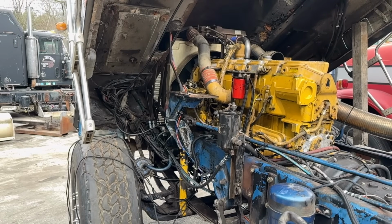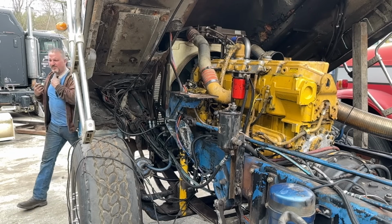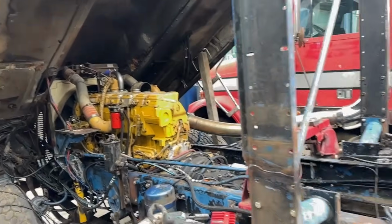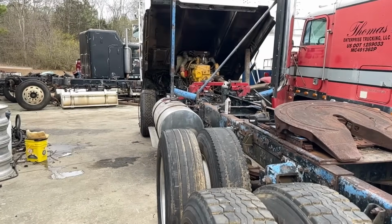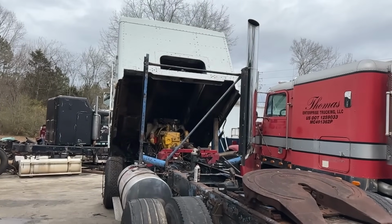Let me hook up the batteries, guys. So gonna fire her up. Gives us a chance to hear that badass exhaust. You know what I mean? So I'm actually gonna keep the microphone over here for a minute. This truck doesn't smoke, so there won't be a smoke show.